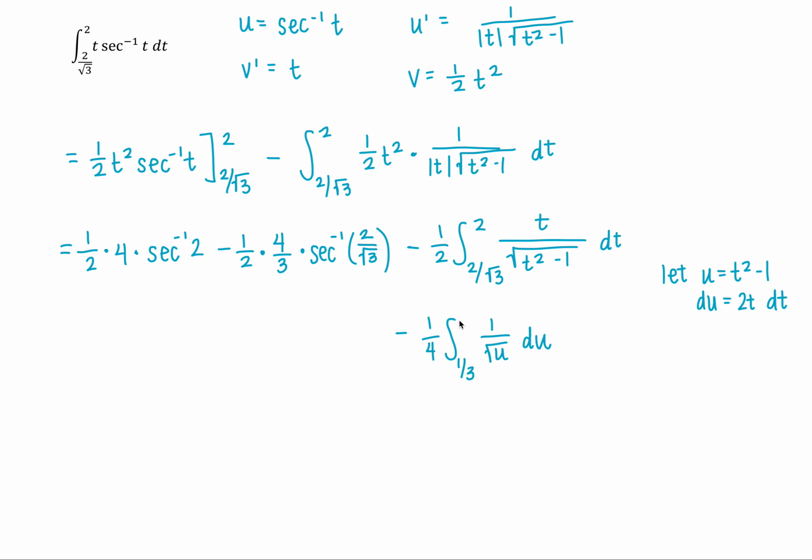And if t is 2, I'm going to have 2 squared, which is 4 minus 1, or 3 is my upper bound. So it just gives me a much simpler thing here to integrate, but I'll come back to that in a moment. Let me come back over here to the left. So I've got 1/2 times 4, which is just 2.